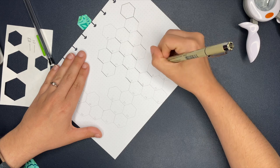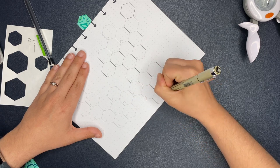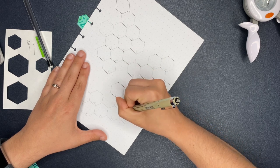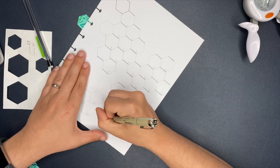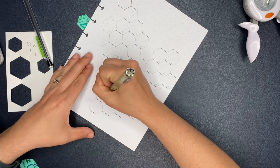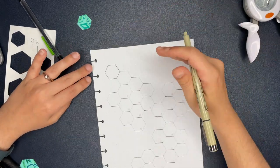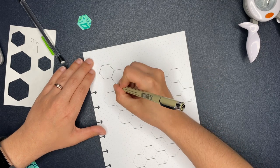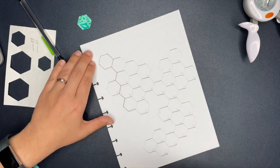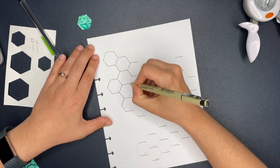I had said earlier this is a great spread for someone new to bujo, bullet journaling, or creating custom spreads. If you're a beginner looking at this thinking there's no way you can create it - I promise you can. Yes, it is tedious - very tedious - so turn on some Netflix, turn on some music, sit down, chill out, and give yourself enough time. If you don't have a hexagon cutter, you can totally take a piece of cardstock, draw it out freehand, cut that out, and use it as a stencil.